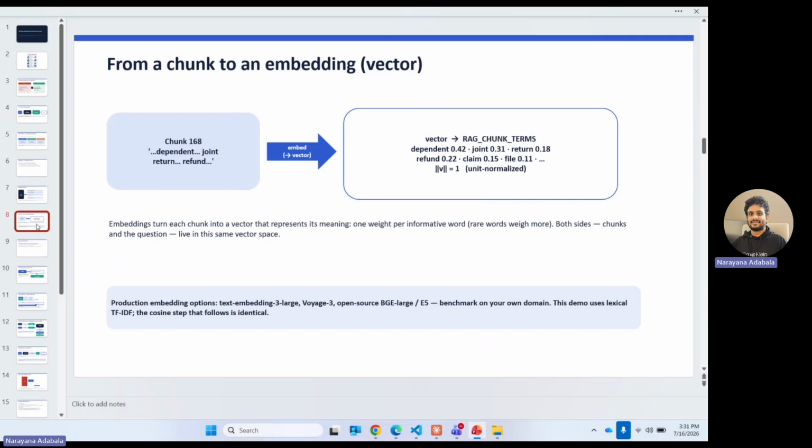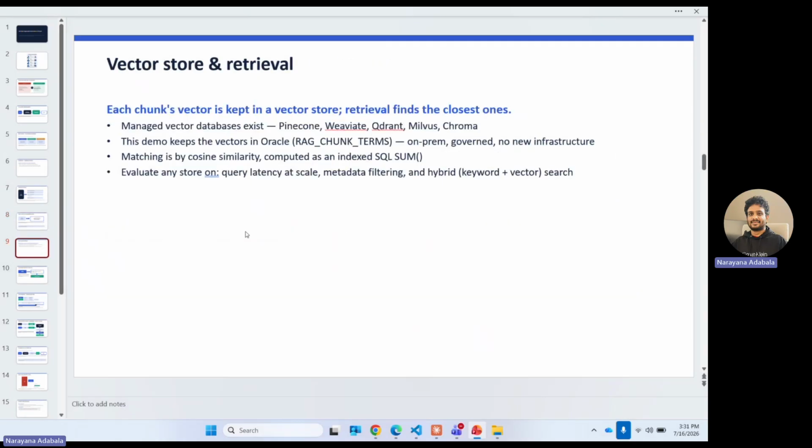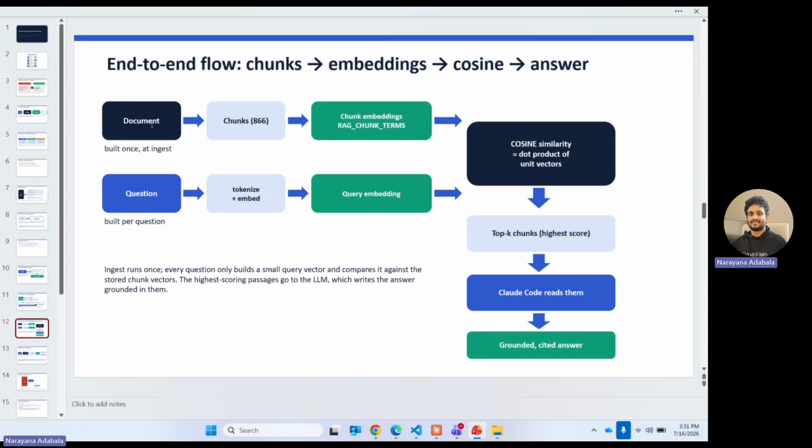If you are in the Oracle ecosystem, Oracle 26 AI has built-in vector embeddings, and vector search is one of its core features. Here I'm on an older version of Oracle, but if you are with Oracle 26 AI, that makes your life very easy with the vectorization of these embeddings. I hope you understood the three steps in this RAG architecture, right? This picture shows the exact thing. First we have the document, it gets chunked into individual chunks, and then the chunks are converted into embeddings. With that we are done with the three steps of the RAG architecture.